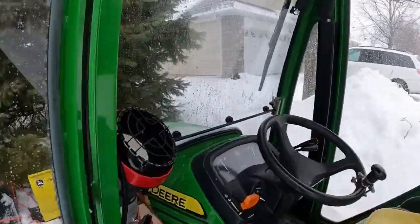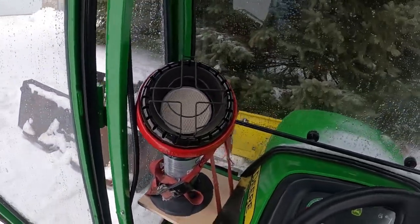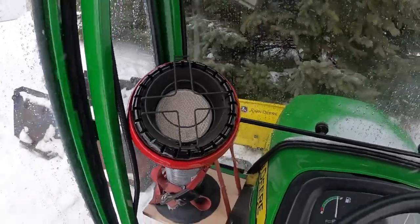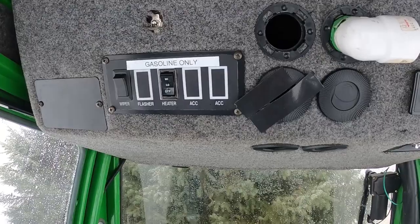So here it is. This is a John Deere X729. I think it's an '07 or '08. It's got 800 hours on it. We use it for snow. It's got a Curtis cab, or cozy cab, on it.